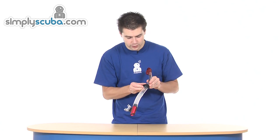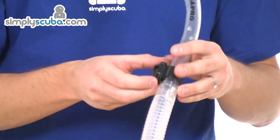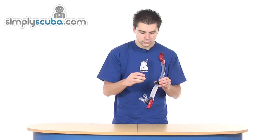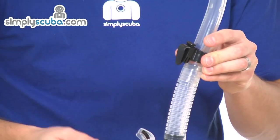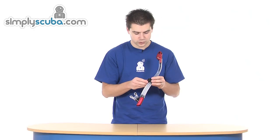The middle section of the snorkel has a sliding mast strap retainer. It's also quick release, so this portion is just released by pushing the button on the top, and that can be clipped and left on the mast strap itself, and then as you go to snorkel, you can literally just push it together, clips into place and locks. So nice, easy, quick release for the mast strap.